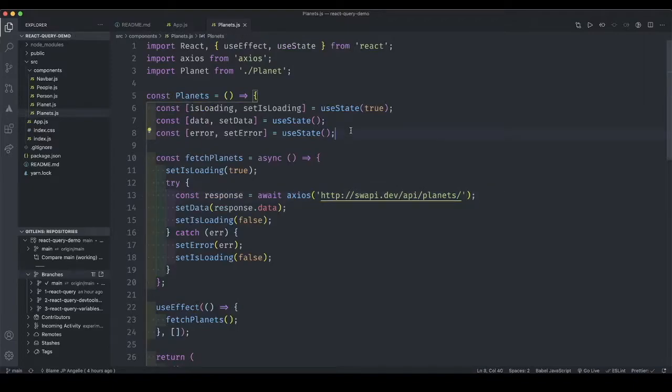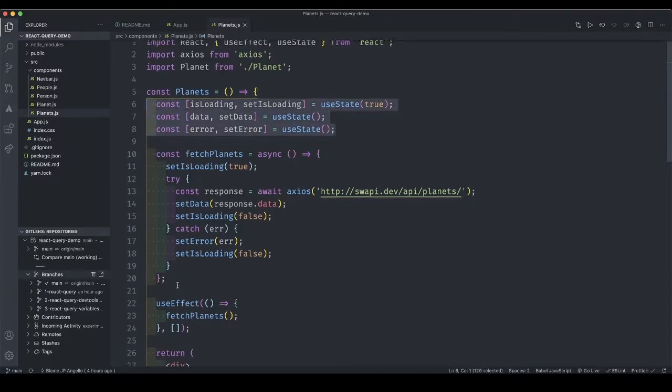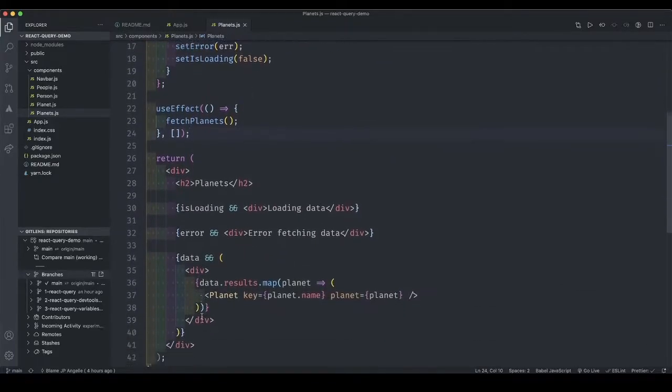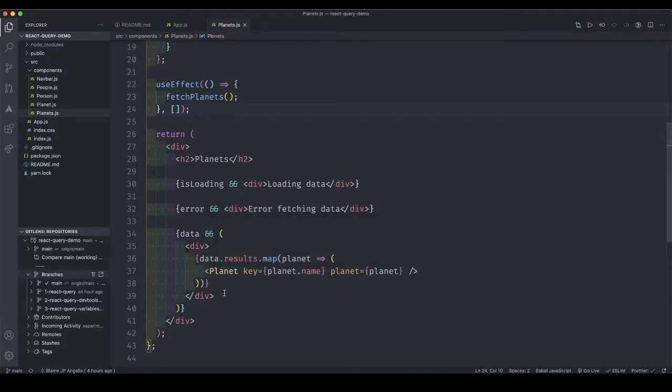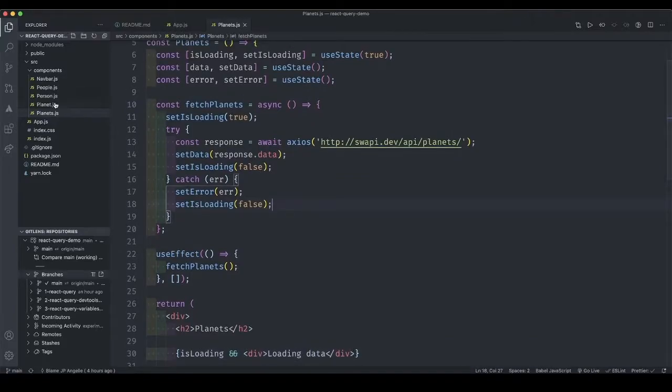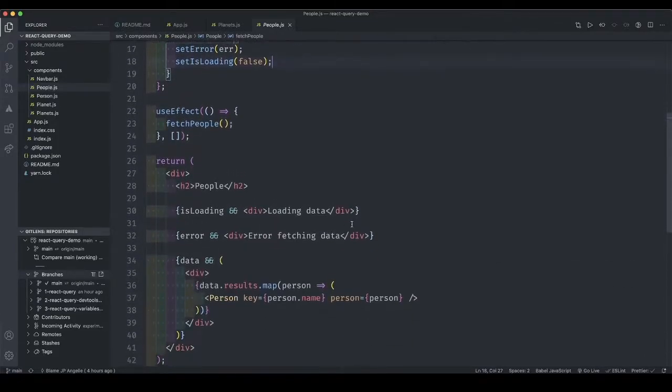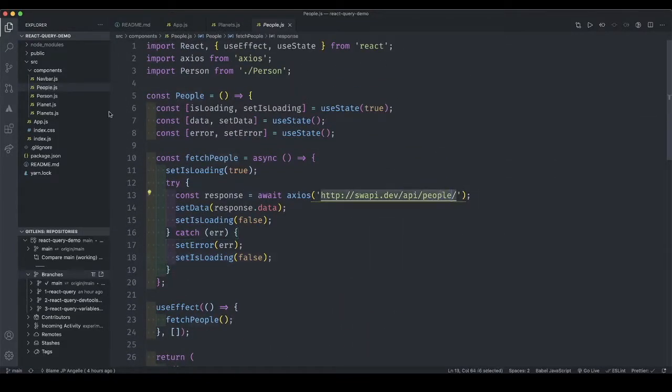But if we look at planets, for example, we have these different state setters for loading, data, and error, and we have an async function to fire off the request, set those different states, and eventually render, based on what state it is, the planets, or a loading state, or an error state. And then the same thing for people. It's pretty much the exact same code, just a different endpoint.